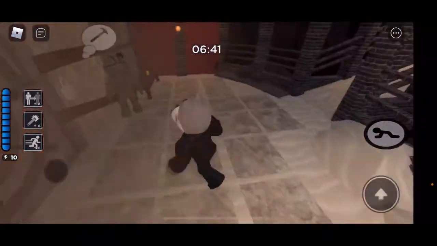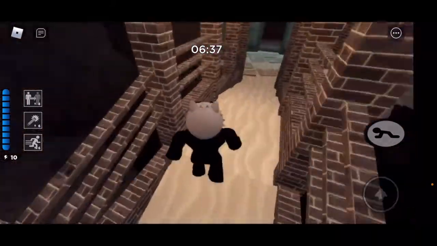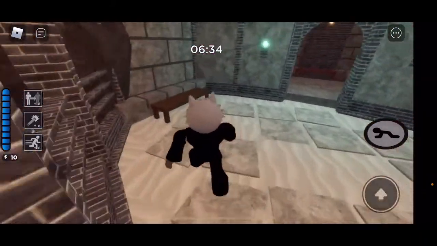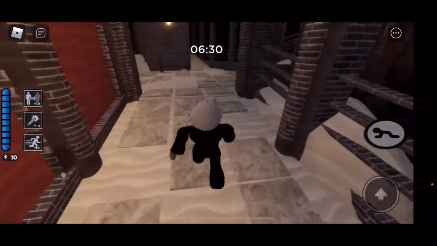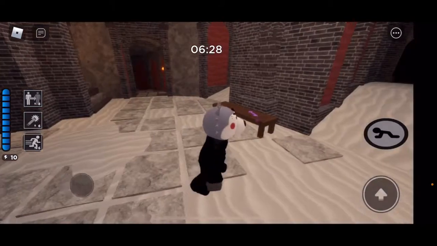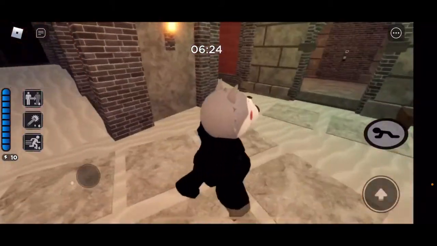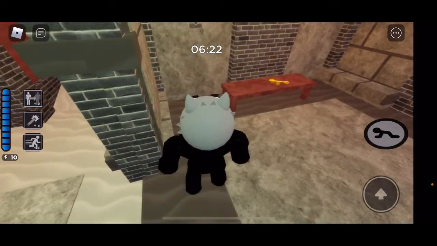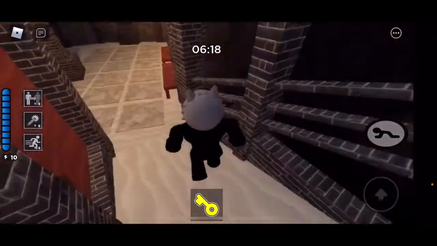We need to go get the yellow key now. Okay. The yellow key. Come on, yellow key. Is the yellow key where the green room is? Yes, it is right here. Okay. So hopefully you don't run into the spider.